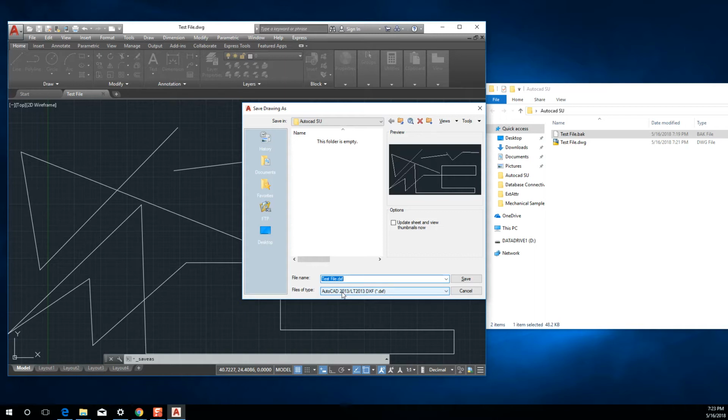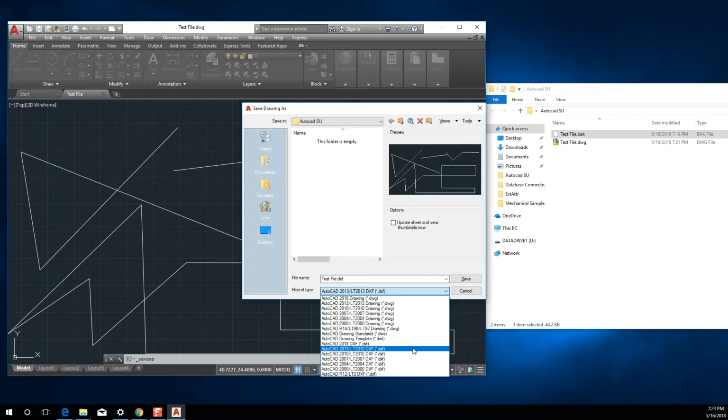You have a question? Just kind of a little bit back when you said saving with the files of type, you want to choose an earlier version, right? So if somebody has an earlier version of it, they can open it. Right. Okay. Yeah, exactly. It's kind of habit for me. I don't ever save it in the most current version because even just people upgrading from year to year, nobody ever has the newest version at the same time. So I usually pick the one just below that usually.